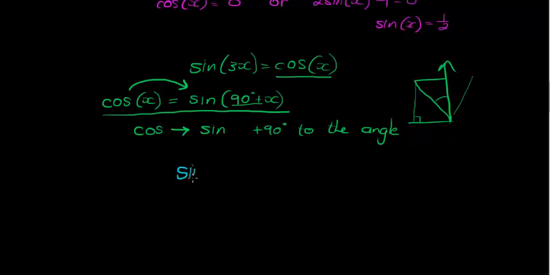And in order to do that I then have my equation changes to something like this sine of 3x is equal to sine of x plus 90 degrees. So it's actually very easy. Just if I have a sine equal to a cos just change the cos into sine by adding 90 degrees inside. That's how easy it is.